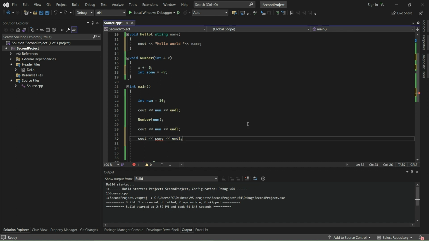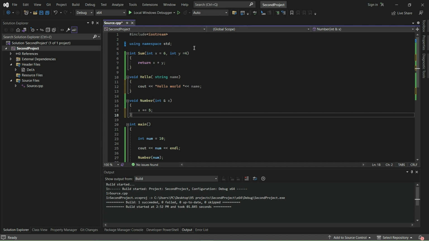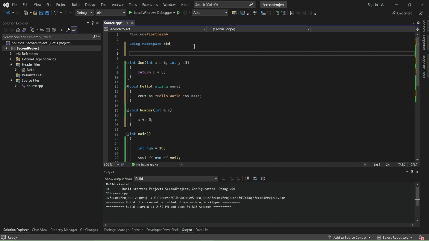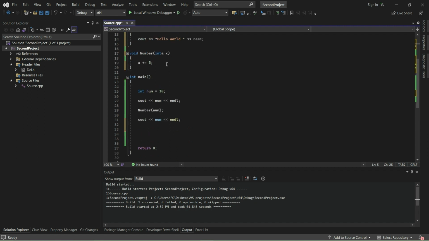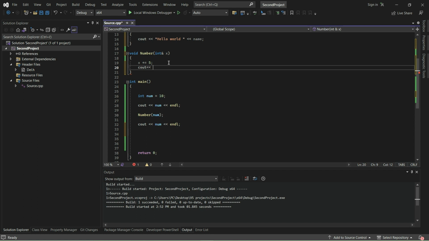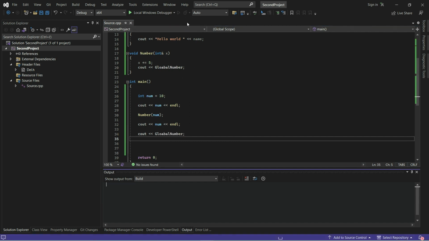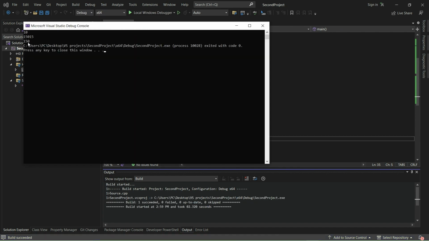they are declared. If you want to declare variable that can be used in any function, you need to declare it globally, and those variables are called global variables. And you need to declare that variable outside of every function. I will declare here global variable called global number. And I will assign it value of 150. And now I can use it inside any function. I can use it here, and I can also use it here and in any function that I want. So this is that global number.